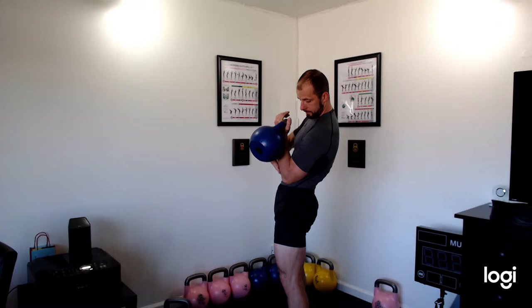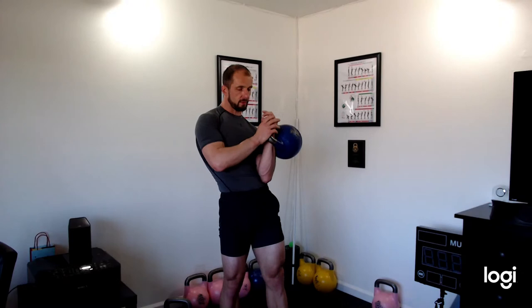This way, you'll really feel how to place your elbow on this pelvis. Most of the weight of the kettlebell you should feel here on the handle, which goes through the axle of your forearm and ends up in your elbow. Then it's okay to have just a connection of kettlebell and shoulder for better stability, but not much weight there. That's one of the exercises, the static hold, where you can stand, you can try to walk like that with your elbow on the pelvis. You can switch sides.